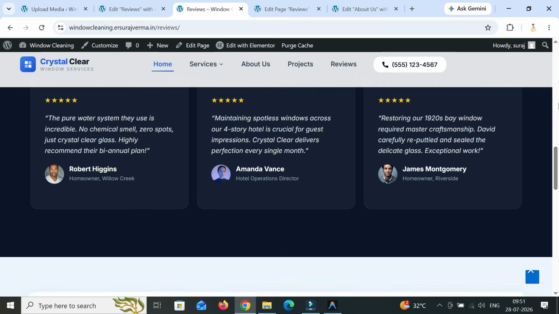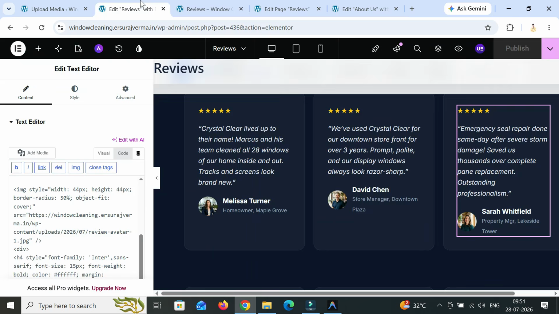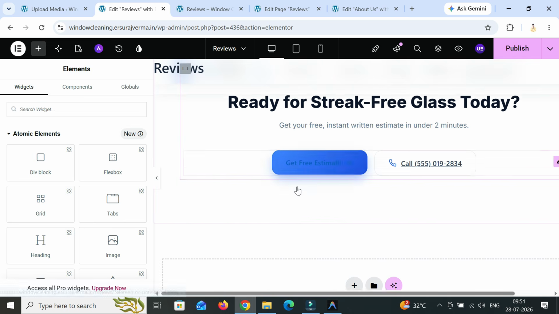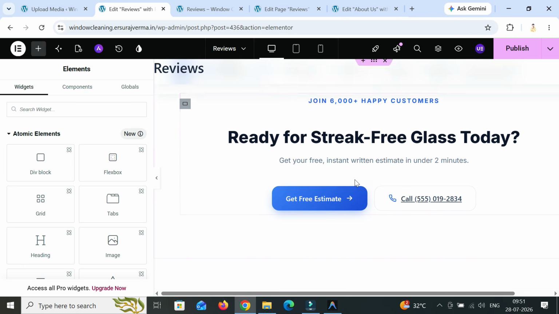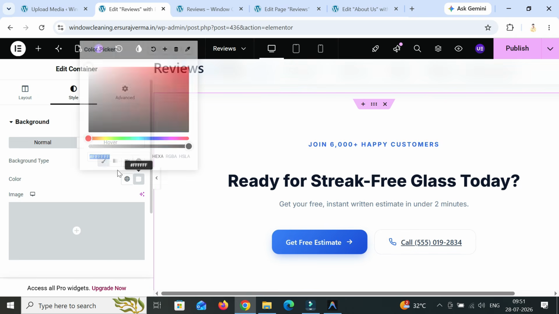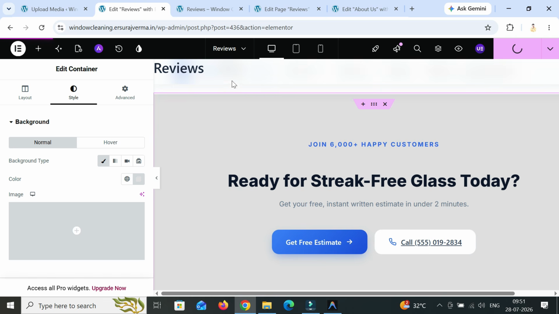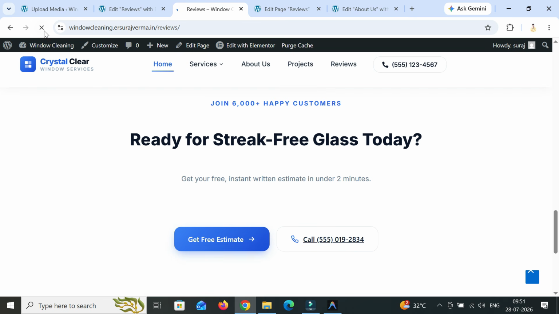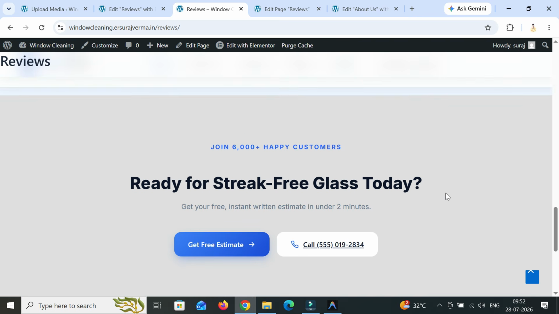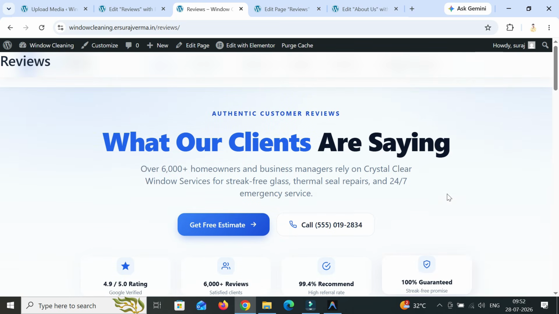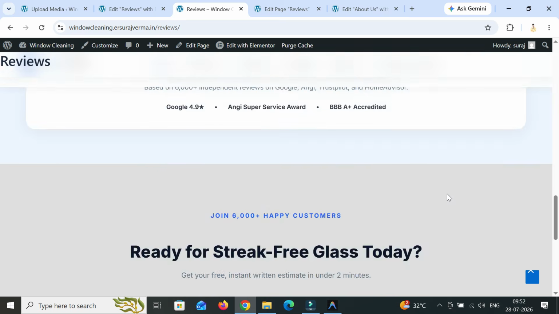Amazing, right? But I didn't like this section quite much, so let's go and update this footer. Let me simply remove these spacers from here. Okay, after that let me simply modify the background colors. We can choose any other color we like according to our preference. So let me simply choose this color and let's publish the page and refresh the website. Okay, so this is how easily you can edit this page because all the elements you see here are native Elementor widgets. Okay, so this is as easy as that.